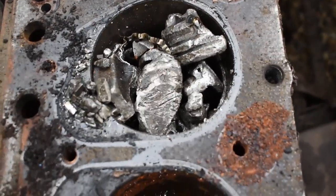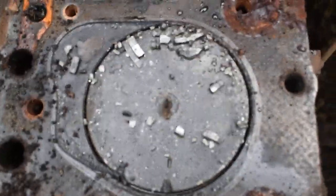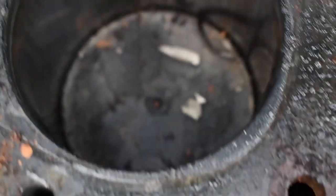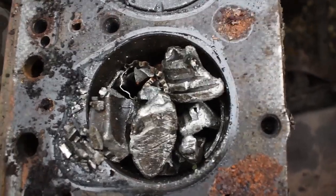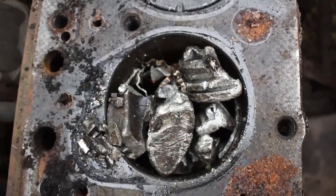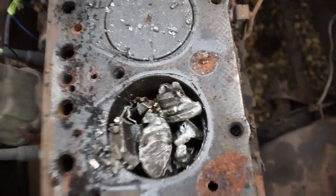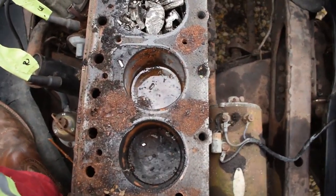No more piston. Piston's gone. Cylinder four, more piston. Cylinder five, even more piston. And cylinder six, again, more piston. So, cylinder three's piston, grenaded. Completely grenaded, stuck the valve open, and there's piston in every single other cylinder of this engine, which is kind of impressive.